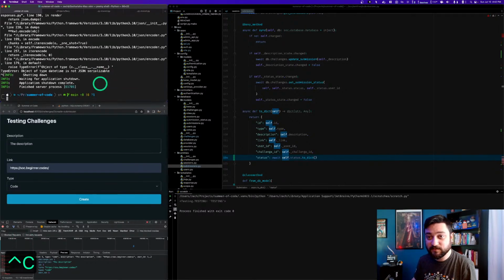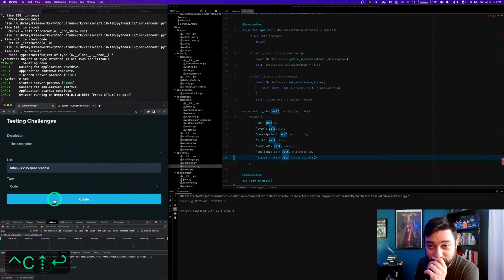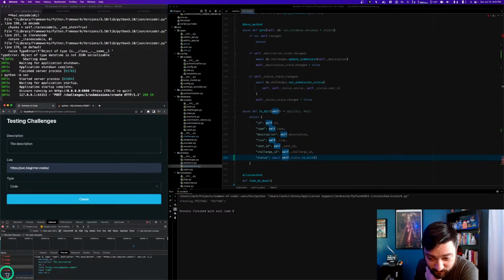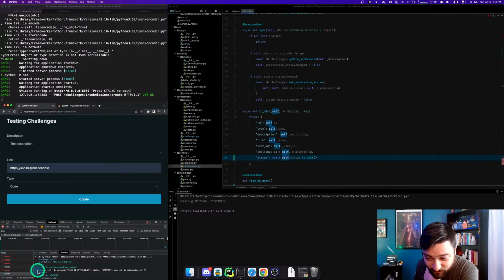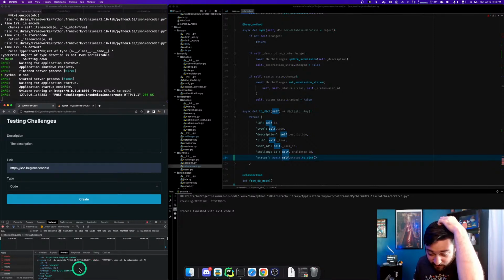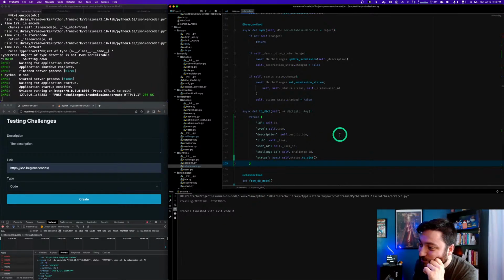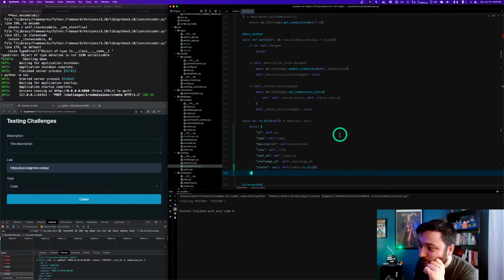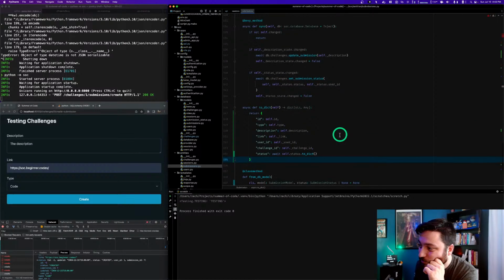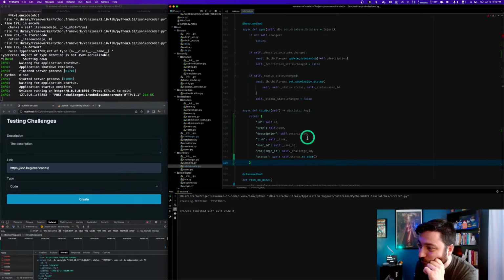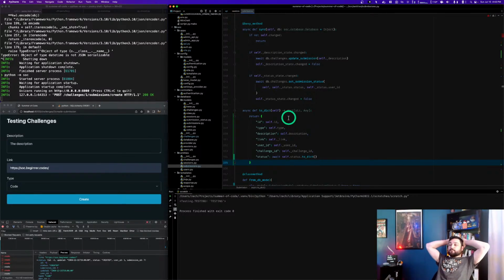Now, if we restart this, we'll be able to create a submission. It worked. Create. Status, there we go. Now we have the status information. We can see it was created, the user ID who created it, and when it was last updated is wrong. Why is it wrong? I know why it's wrong. I'm trying to think how to fix it.